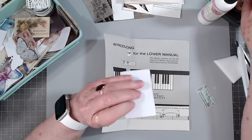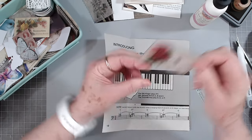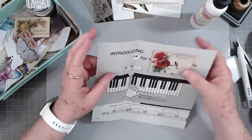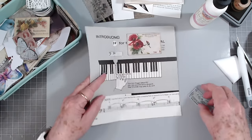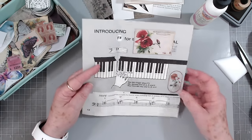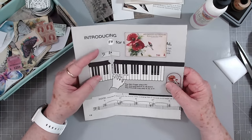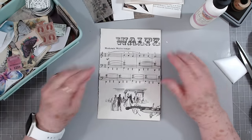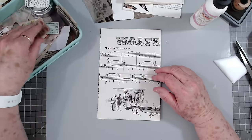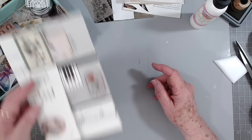I probably won't decorate every one of these on camera, but I just kind of wanted to give you an idea. You can put different embellishments on them. Like I said, if you want to cover the whole thing then cover it all — it doesn't matter, it's yours. I'm just putting a few little pieces on here. I think I'm going to leave this one — I don't mind seeing that on there. On this side I'm not going to cover any of that. I might come back later and put a little label or stamp or something up there but not right this minute, so we're going to leave that one. That one is done.